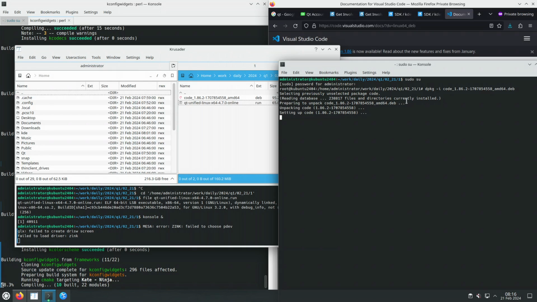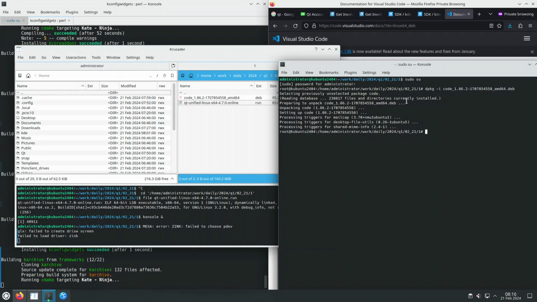It's going to both install the application Microsoft Visual Studio Code, which is a text editor and integrated development environment, but also add another repository, remote repository with deb files provided by Microsoft, such that just running sudo apt update and then sudo apt upgrade, we will install newer versions of the deb package for Microsoft Visual Studio Code.